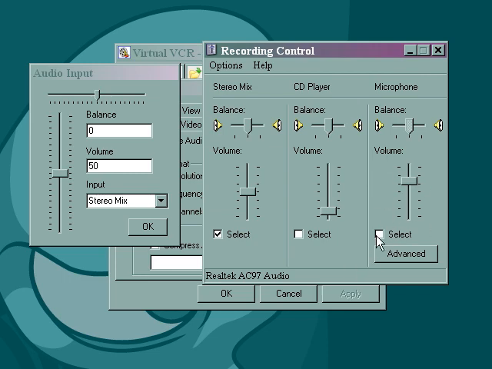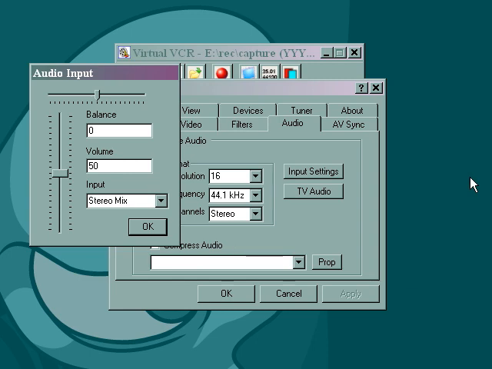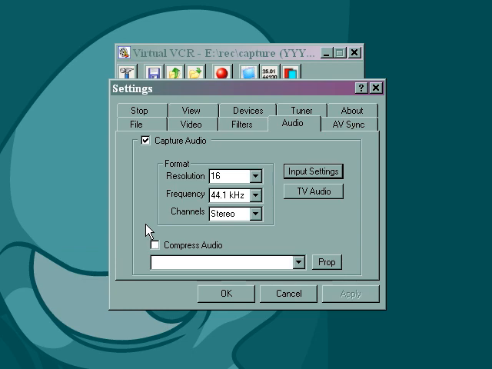So let's say you record off your microphone at 100%, and then you bring up Virtual VCR and you close it, it will automatically go back to stereo mix 50. So if your sound settings start acting weird, you know why, okay? You're not going crazy. Another thing I like about this is it allows for numerical input for your recording options. So that again allows binary search, very efficient for audio qualities.